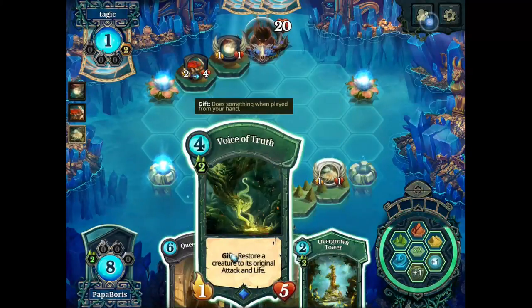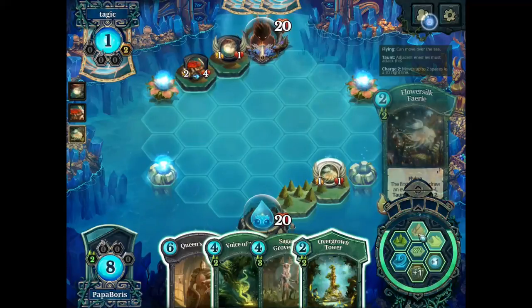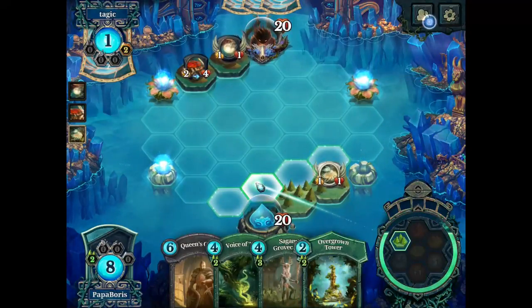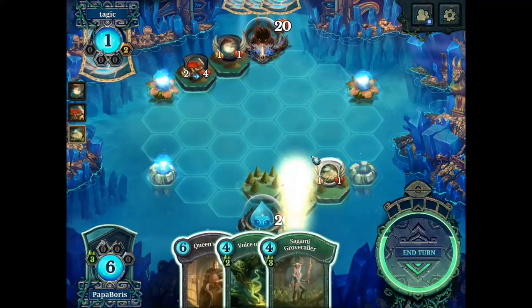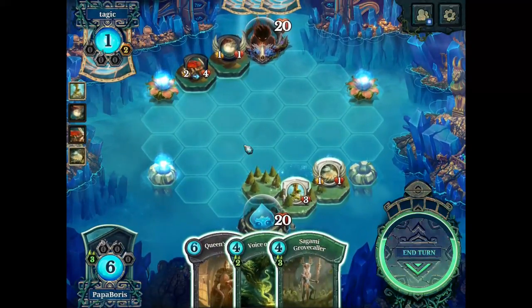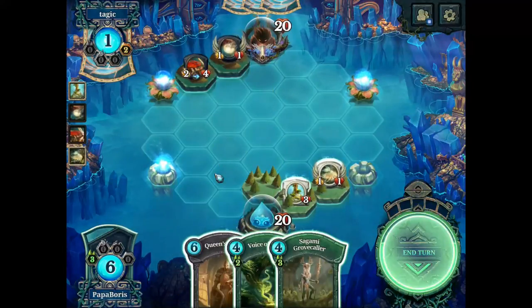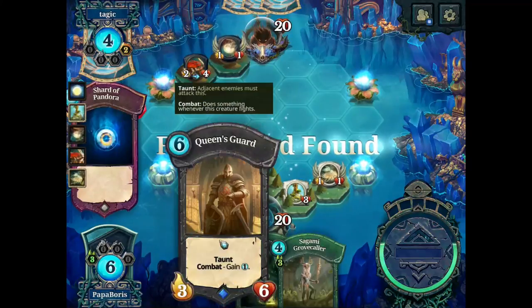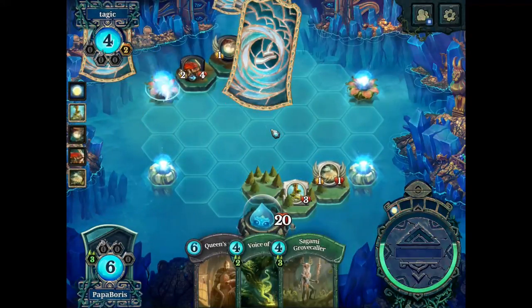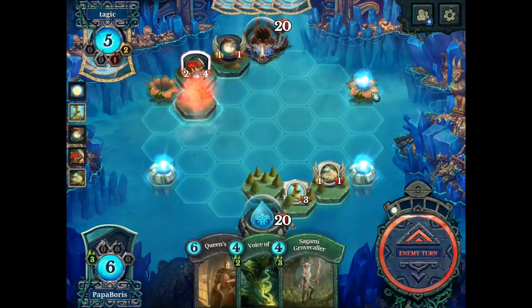I don't need to play that yet. I don't need to play this yet either. I think what I'm going to do is put a forest here and play this overgrown tower so that it is ready to go. And I don't necessarily need to play this right now. It's not going to do anything right now. And if I end up moving my lands forward and casting this on a later turn, it's just the same as if I had played it now and then spent 1 turn moving it a square each time.